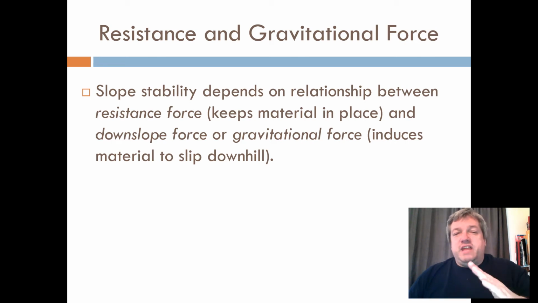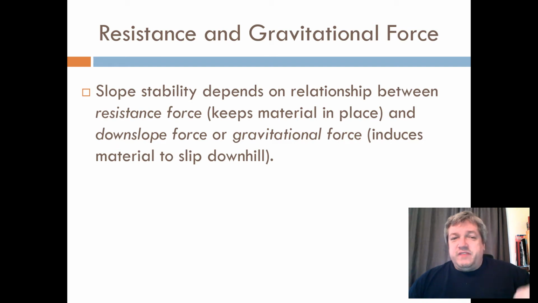Okay, but the big thing that starts this is the idea of slope stability. The side of a hill, if it's stable, doesn't move. If it's unstable, you have things going downhill. And what causes that is this idea of resistance force. So let me talk about that. If you stand on the side of a hill and you don't slide down, maybe your feet are at an angle, that means that you have a greater resistance force in your shoes right now than gravity. In other words, your resistance force is stronger than gravity, so you don't slide down the hill.